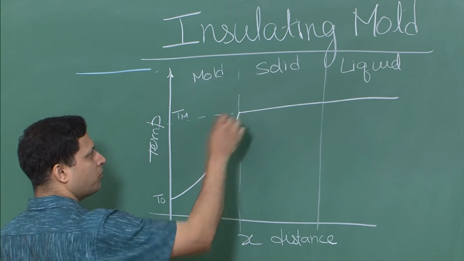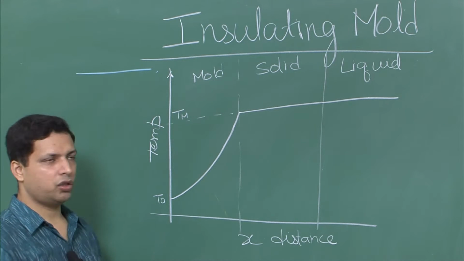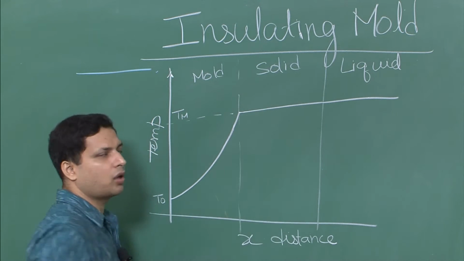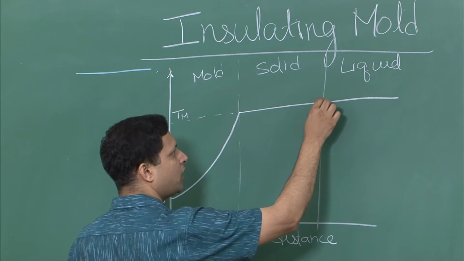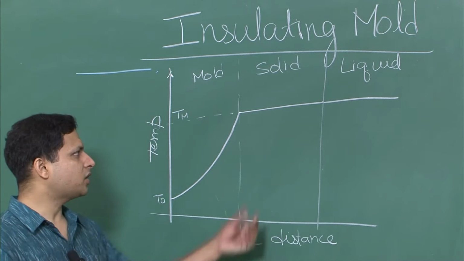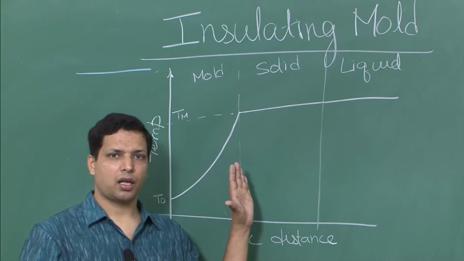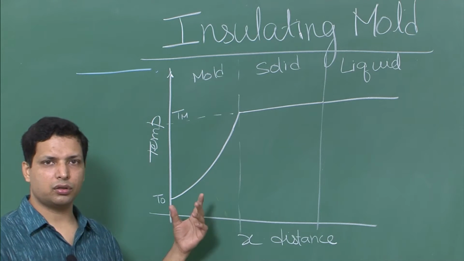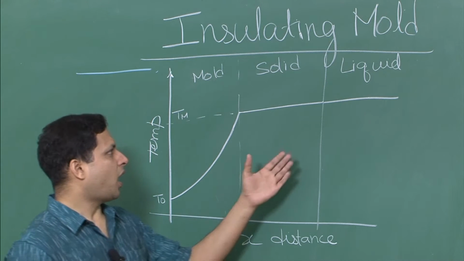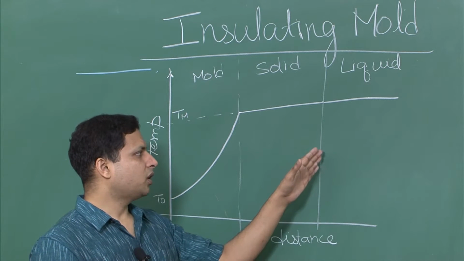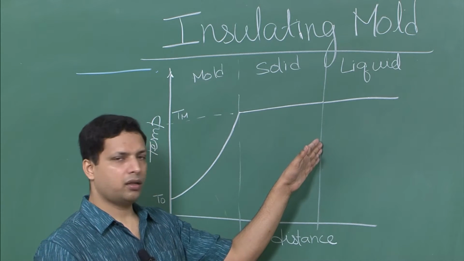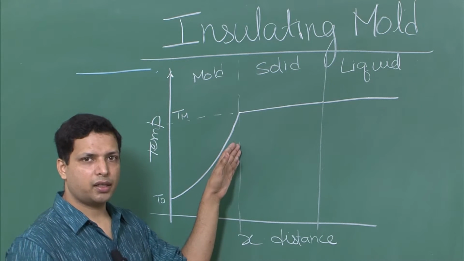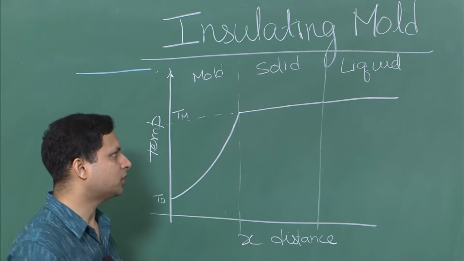So there are some more things that we need to understand over here. What you will see is that the temperature does not drop in the solid. Why is that? Because we are assuming that the solid, remember from the previous class, is very conducting, much more conducting than the insulating mold. Of course the mold is insulating, so it has very low conductivity, and since the solid has very high conductivity, any amount of heat that reaches this point in the solid, which is at the interface, will get transferred directly to the interface of solid and mold.